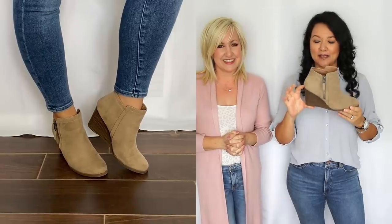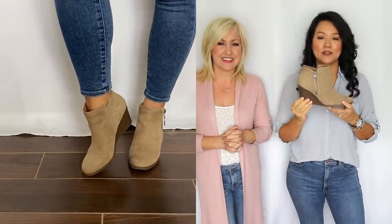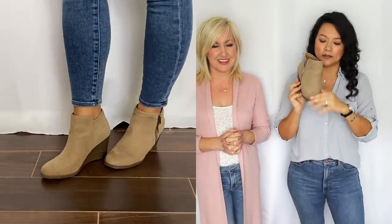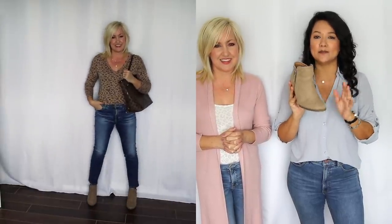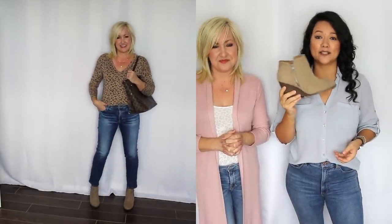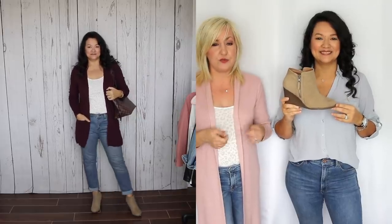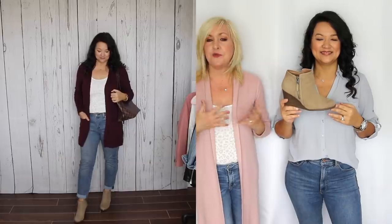The next shoe is also a wedge — wedge booties are the best! I have other boots but these are the ones I keep pulling out over and over again. They are a beautiful taupe color with a faux suede feel, so they're easy to wipe off. There's a zipper on the side. These are a great neutral pair of booties at a super cheap price — less than $20! When I put them on I couldn't believe how comfortable they were. They look really cute with cropped jeans or a rolled-up skinny jean.